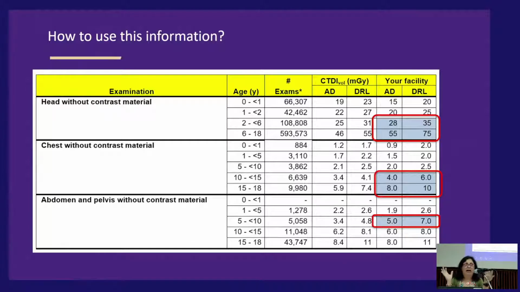And say you don't have a dose monitoring program, that's fine. Then what you do is take about 30 to 50 exams of head, monitor your 30 to 50 patients, look at the dose, calculate the median and the 50th and 75th percentile, and compare it with the DIR. Just because you don't have an automated way of doing it doesn't mean you can't do it manually. It's more tedious, but you can start with about 30 to 50 exams. You can't do it on one exam and get an idea of what your doses are. And again, Sam will talk a lot more about how you use published DRLs in your clinic.